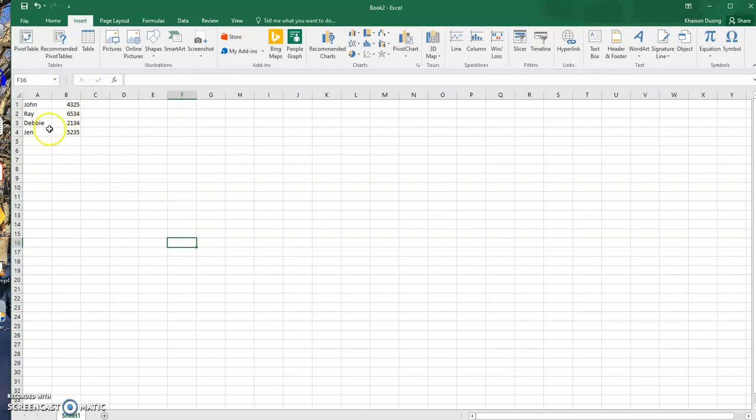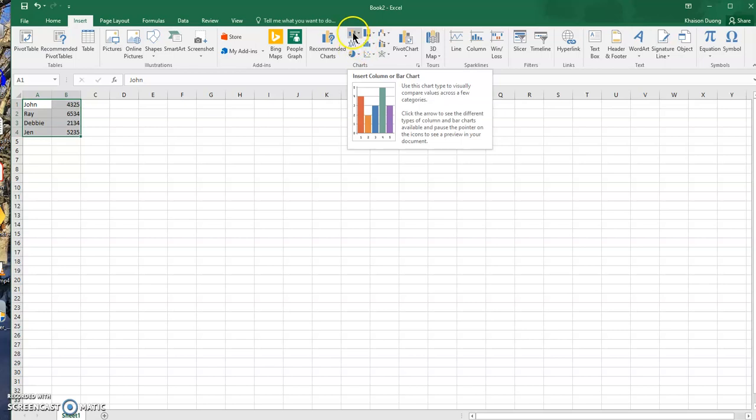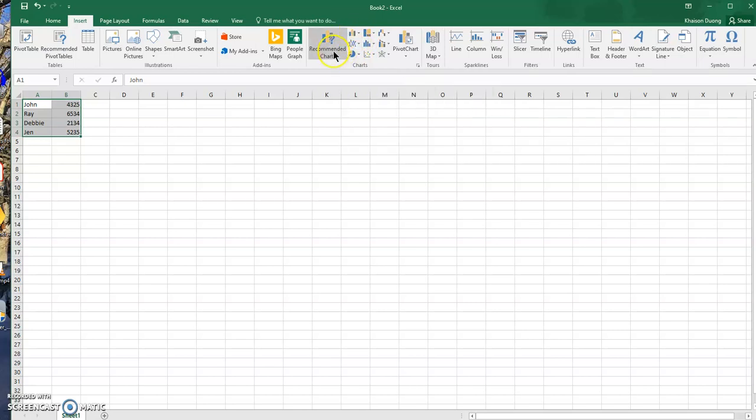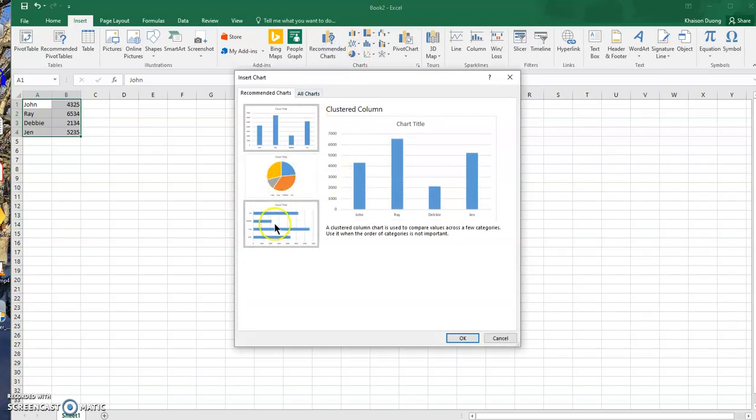Taking that, we can just go into insert and choose a chart. You can choose one of these. They are categorized, so you have pie charts and bars and columns and lines. You can also go into recommended charts, which gives you a preview and can recommend either a column, a pie or a bar.